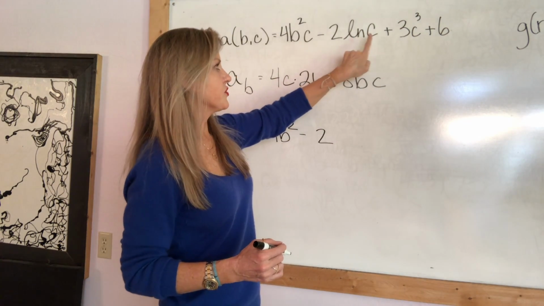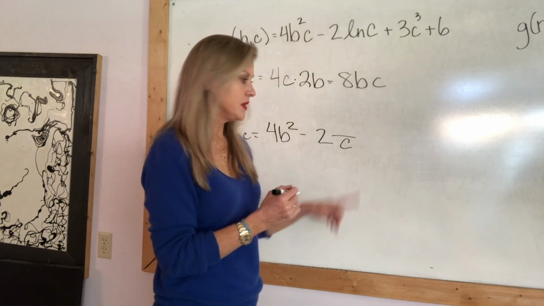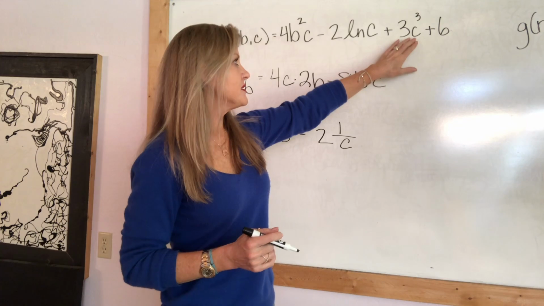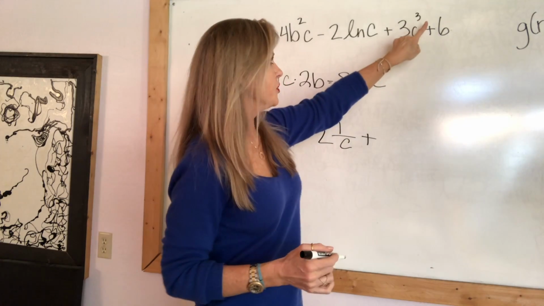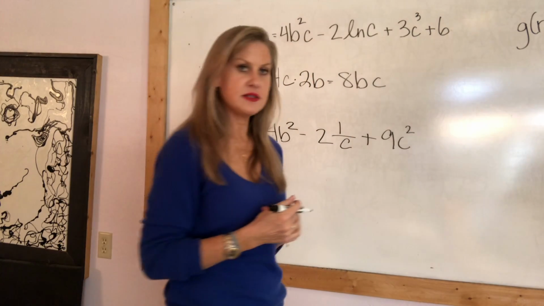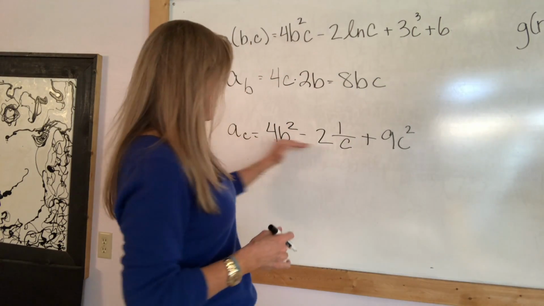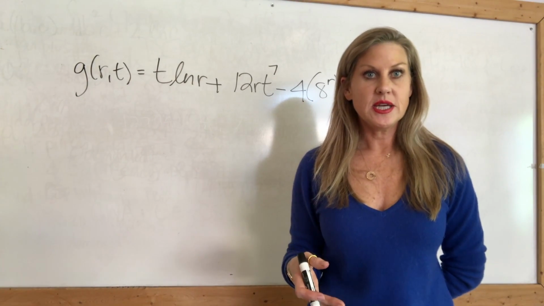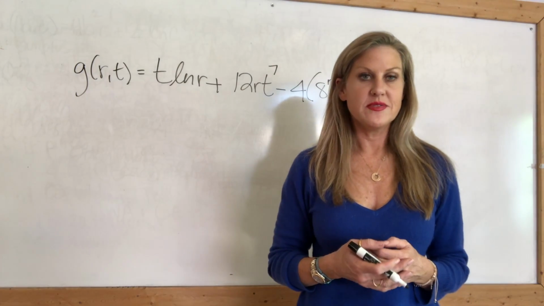And the derivative of the natural log of blah is, put the blah in the bottom, take the derivative of the blah and put it in the top. My next term has a c also, and so I am going to drop and flop, and that would become 9c squared. And the derivative of 6 is a constant, that just goes away. So this is my first partial with respect to c. These can look rather intimidating and daunting at first, but after you do 3 or 4 of them, you really fall back into the groove of derivatives, and they're not that hard.